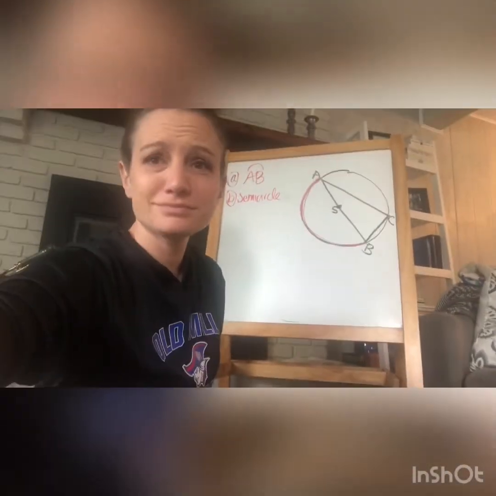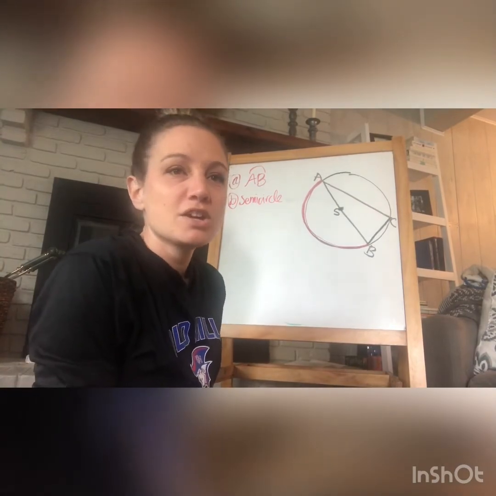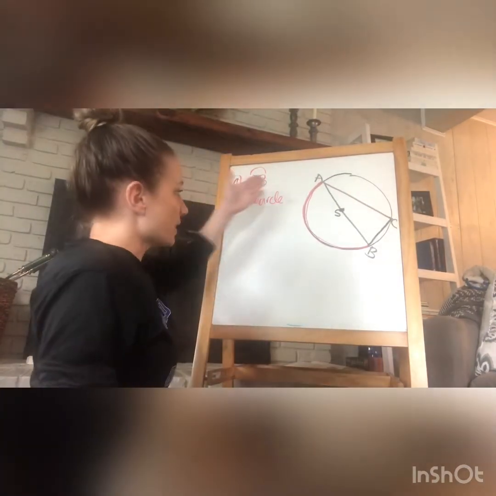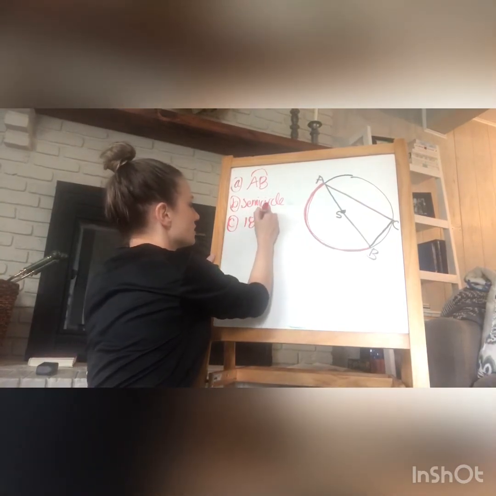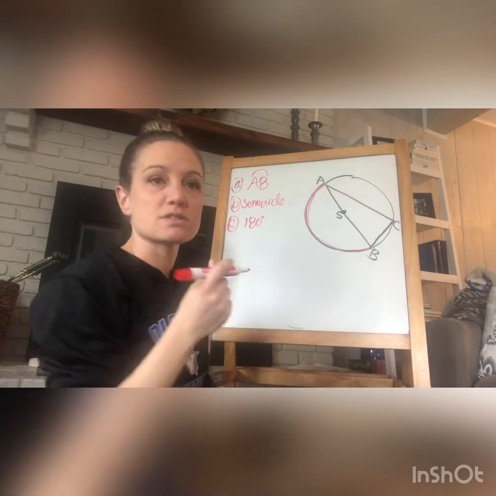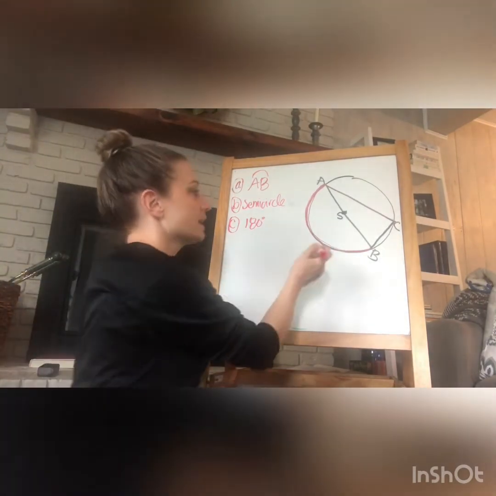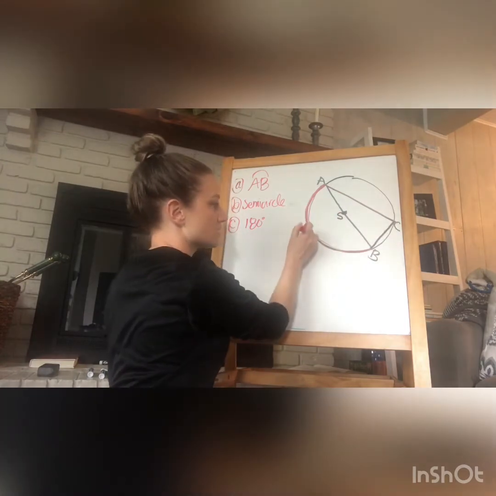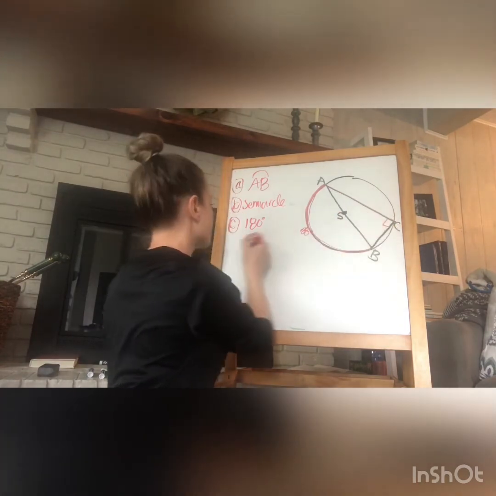All right. There you go, guys. Teaching from home. All right. So what is its degree measure? If we have an arc, we know it has to be 180 degrees if it's a semicircle, if it's along my diameter. So what is the measure of angle C then? Here's my inscribed angle. If this is 180 degrees, that means this angle is half of it. So it is 90. Good, Nick.